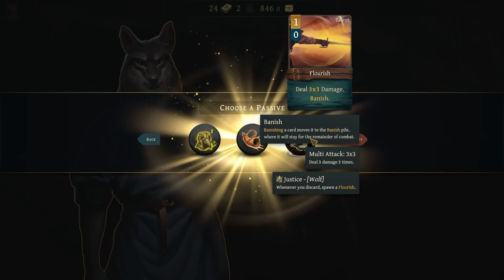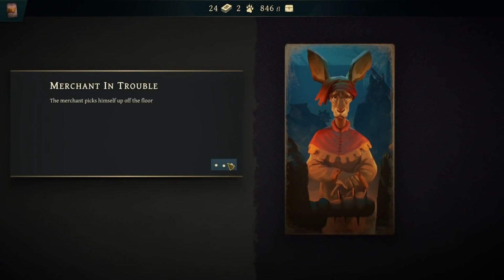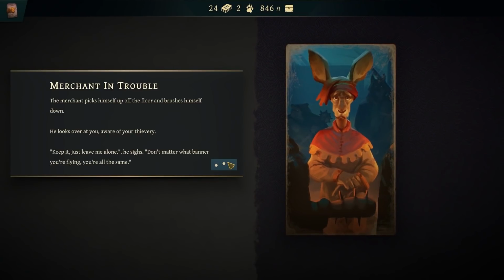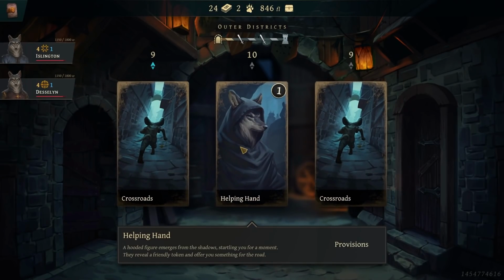Okay, whenever you discard, Spawn a Flourish, no, I gotta go with Plagued. It's not amazing, but it's free stuff. Yeah, poor merchant. I just don't want the skill. It would have been great if I could get the skill and the money.